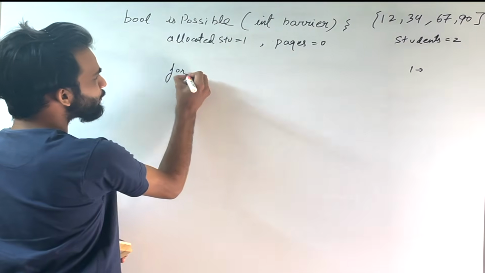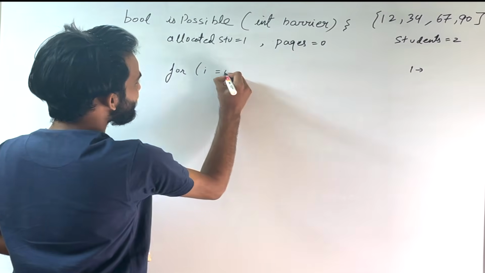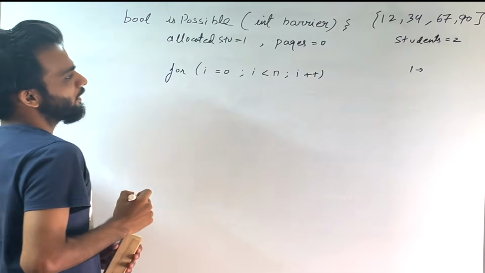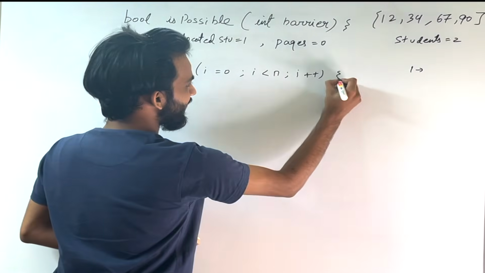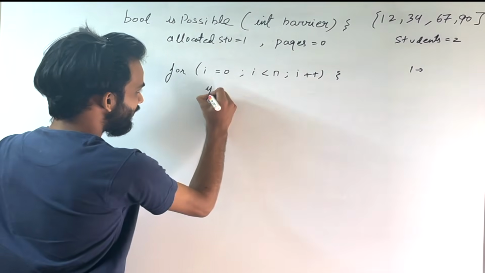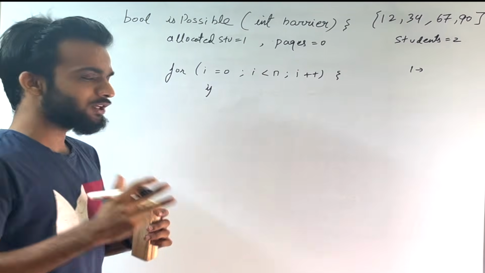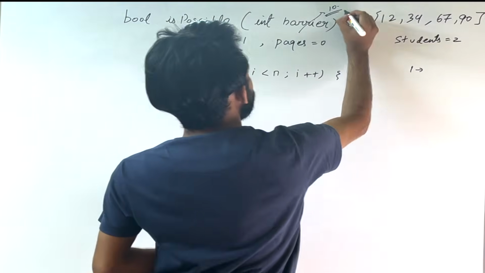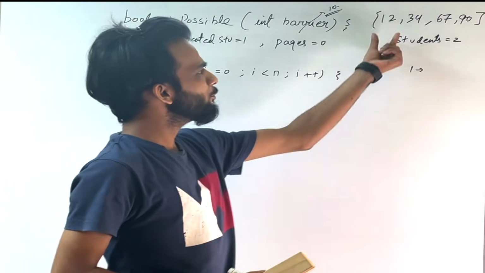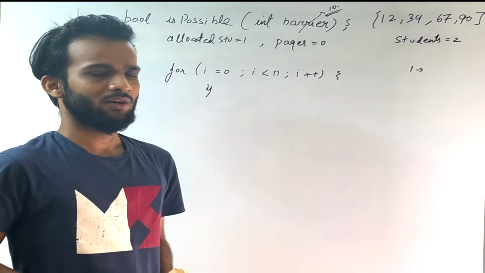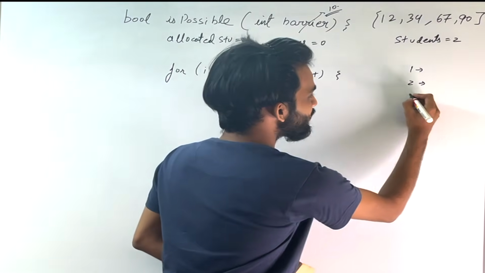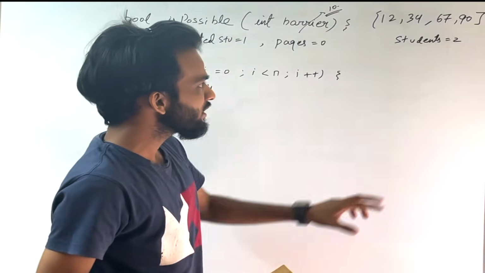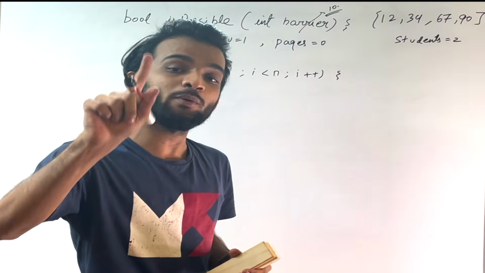So in order to take 12, 34, I will have to iterate from 0 till n, correct? And I will have to go like this. Now what do I need to check? I just need to check, first of all, just think of this condition. If this barrier is somewhere like 10, okay. If the barrier is 10, will you be able to allocate 12? Not possible. Even if you take the second student or the third student, can you allocate this 12? Obviously not. Because a book has to be allocated to an individual student.